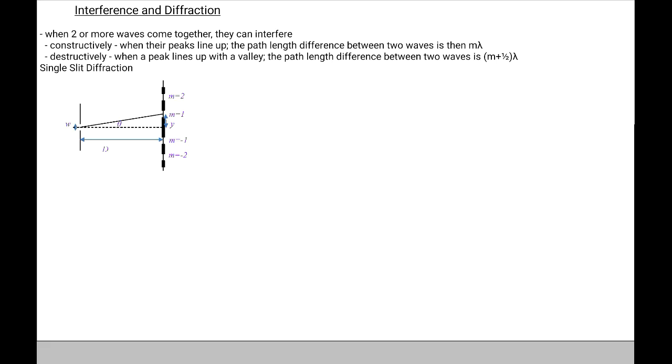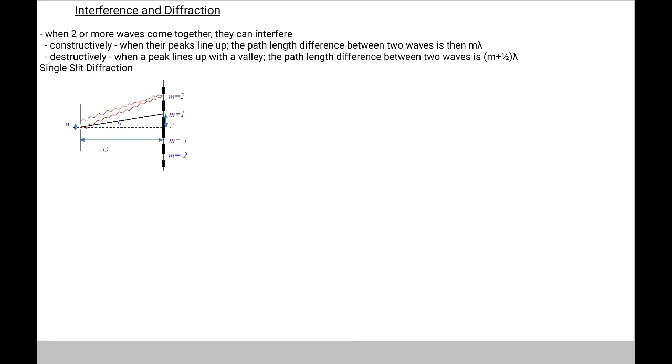Waves will go, let's say, like this. Here's one wave, and the other one will start out in phase and end up out of phase when it hits this location, because the bottom wave travels a little bit longer than the top wave. So depending on how much more it travels, if it looks like half a wavelength, then when it hits the screen here, it will interfere destructively.